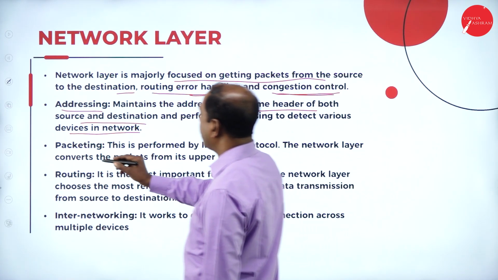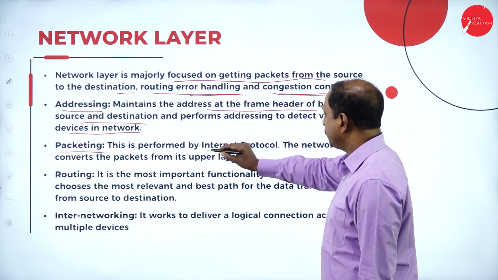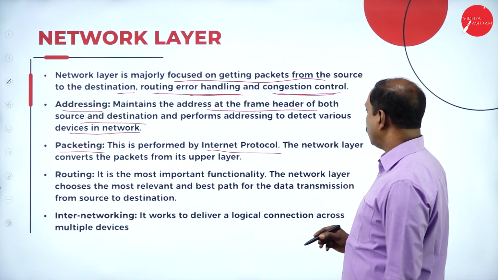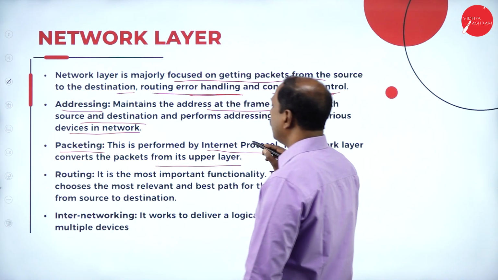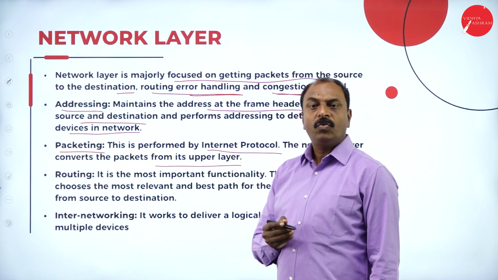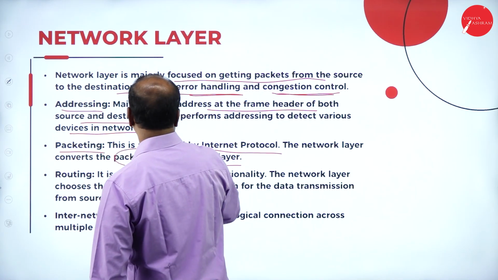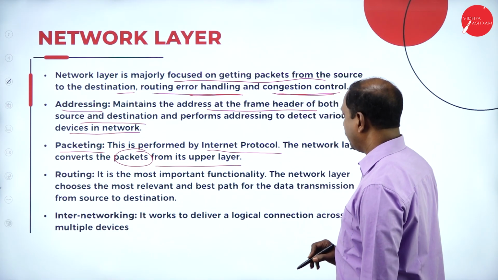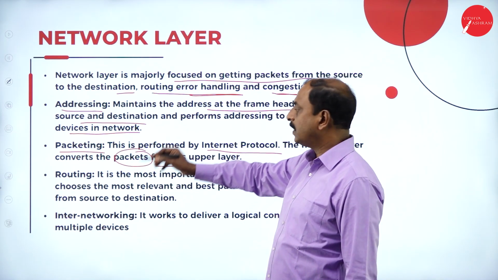And next one is packetting. So here this is performed by IP protocol or internet protocol. So the network layer converts the packet from its upper layer. So actually the network layer receives the data from the upper layer and converts it. So it's going to convert the data packets received from the upper layer.